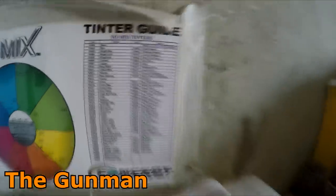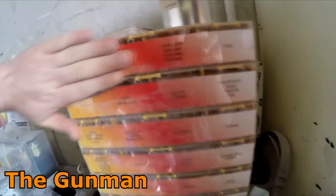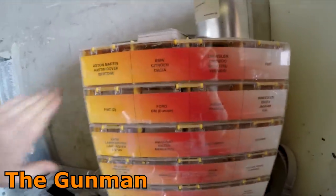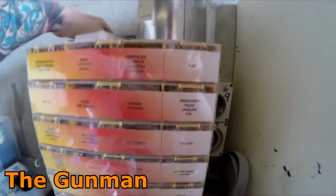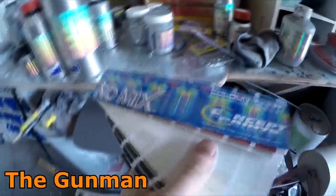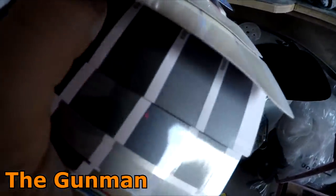I kind of don't really trust that — it goes against everything I know about paint. Paint does settle over time and you'll be left with a little bit of clear binder up the top. For what it takes — 20 seconds of just giving it a bit of a shake — that's all I do every time I use a tinter, because it could have been sitting there for quite some time.